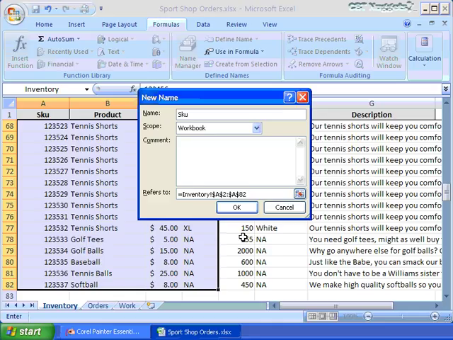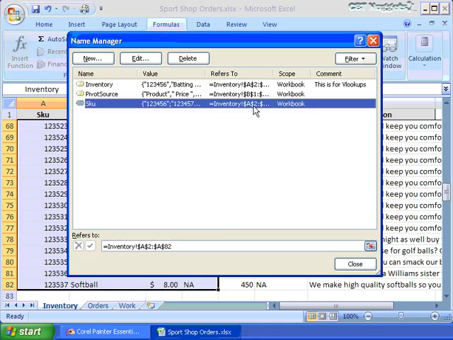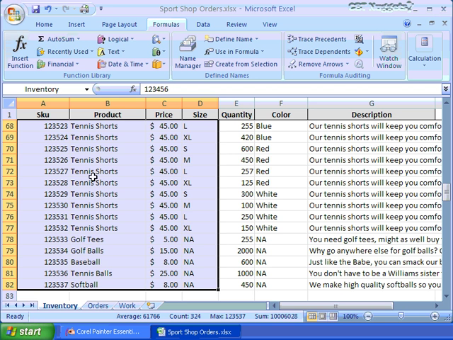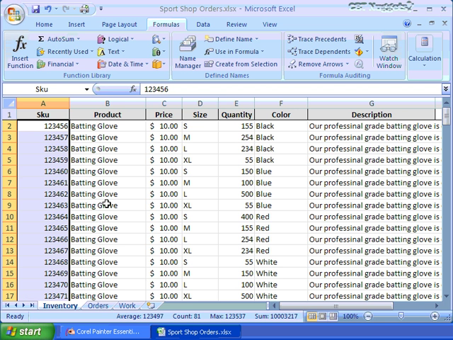F4. Okay, let's make sure that's correct. A2 through A82 instead of D82. All right, so I'm in inventory. If I choose Skew, my range is a little bit different.